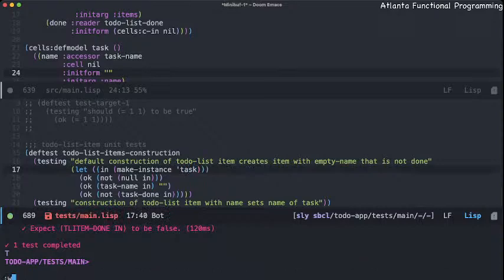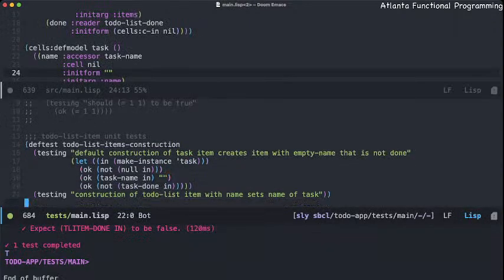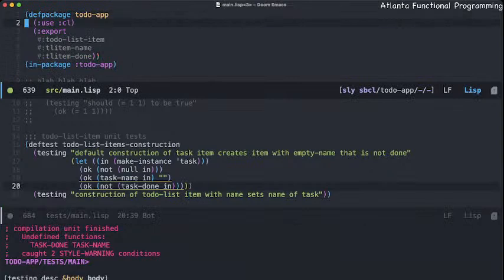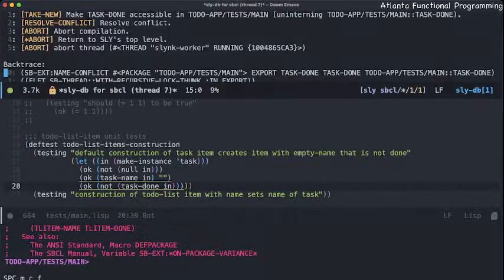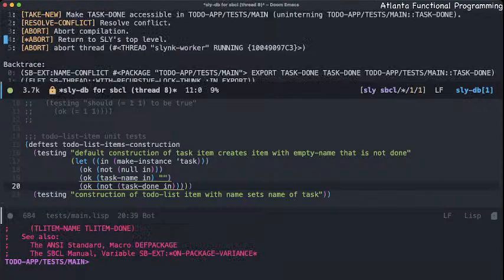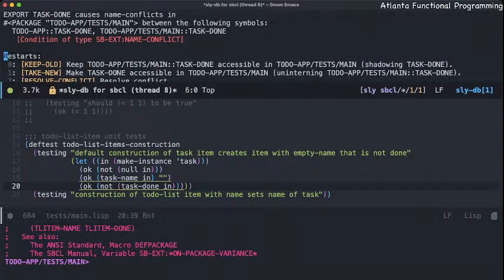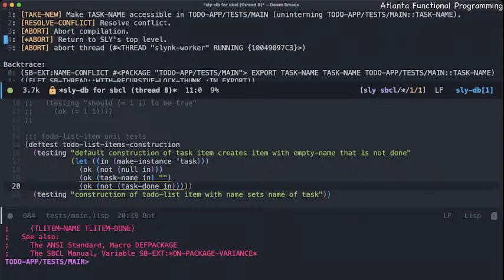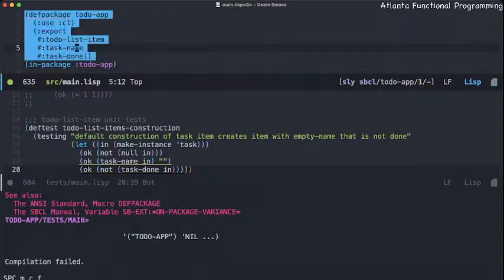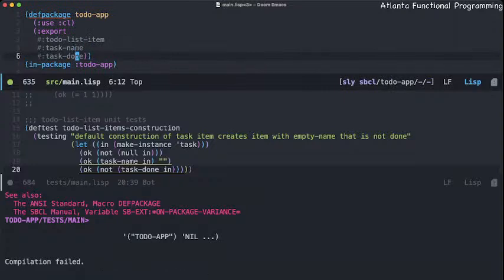Now, the next thing that you may be wondering is, well, what about the symbol of the previously defined class? Because it's going to still be in memory when we do this. We see this here, task here, and here. Okay, we're good. Installation, two warnings.